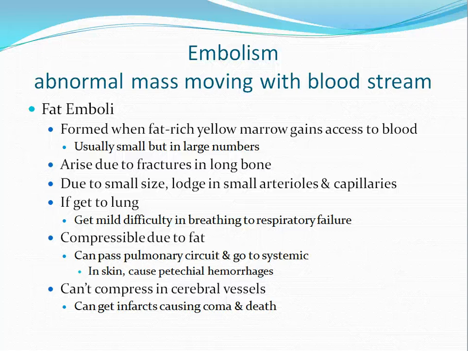If they get to the lung, you can see mild difficulty in breathing up to complete respiratory failure, again depending on the size and the number of emboli that are released. Because they are small and made of fat, they are compressible and can pass through the pulmonary circulation into the systemic vessels. Oftentimes they end up going to the skin and cause a diffuse rash of petechial hemorrhages.